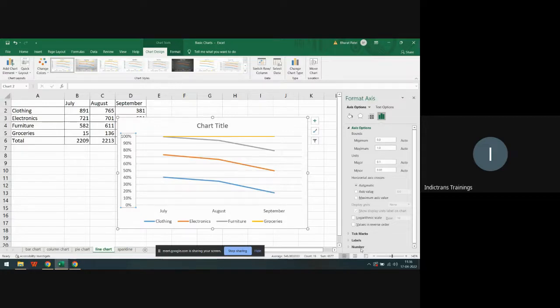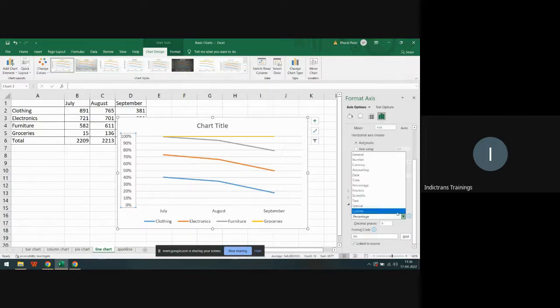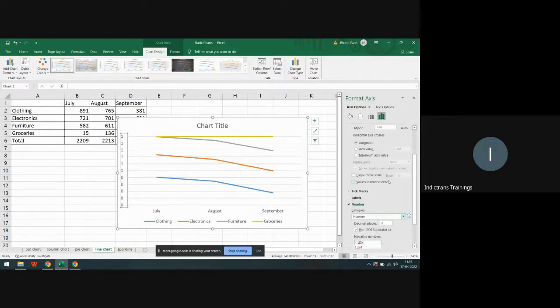Just go to the number. You need to scroll down a little bit. Here is percentage. You may want to change it to number. The drop down called category, you can see, there you can change it. Don't make it general. Make it general.